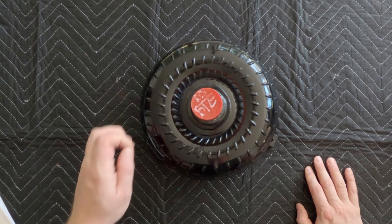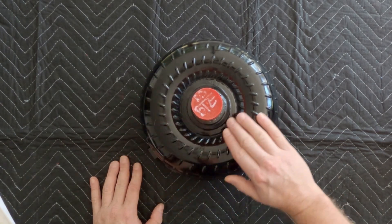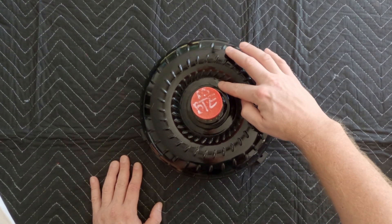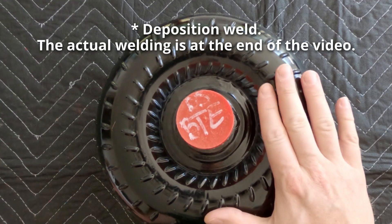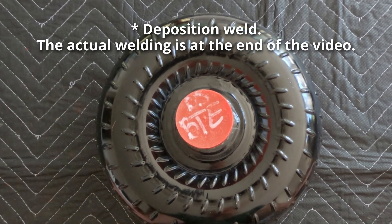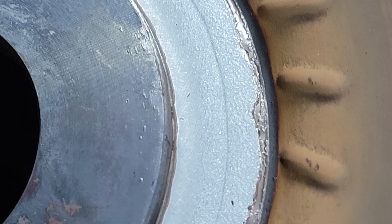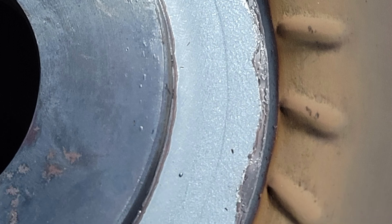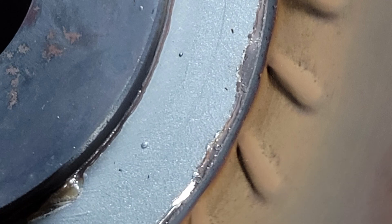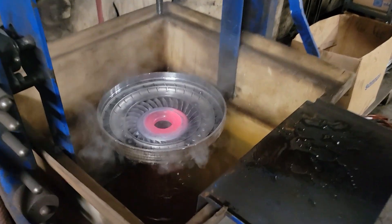The first thing that strikes me between this and the BTE converter — one of the reasons why it's lighter — is the BTE converter has a huge anti-ballooning plate right along the front. The way ACC makes their converters is a little different: this is all a weld. If you take a closer look, you can't even really make out the chevrons, but Nelson told me to take a close look at it and sent me a photo where you can actually see it. So this weld takes the place of that plate. When they weld this, they also quench it, and that increases the hardness, which prevents it from ballooning.